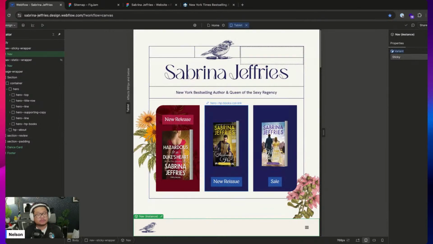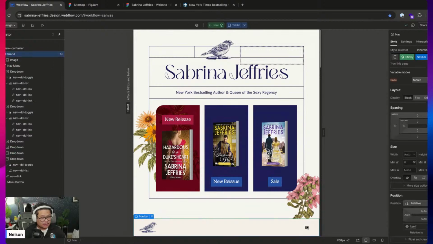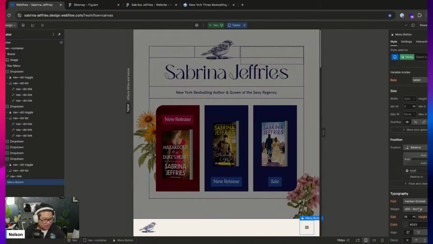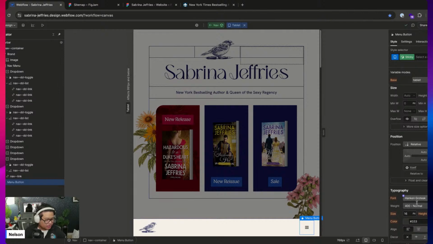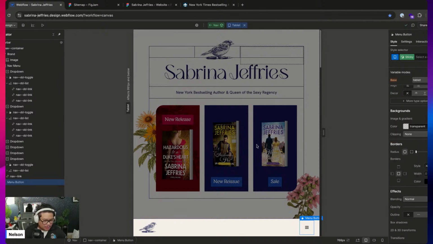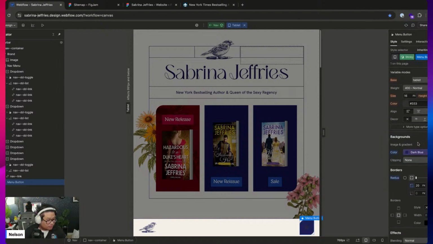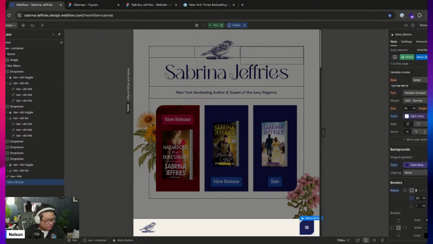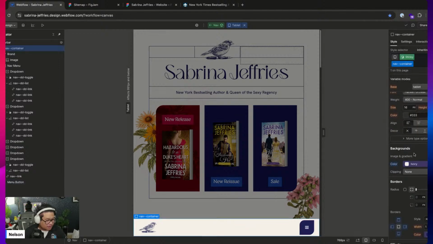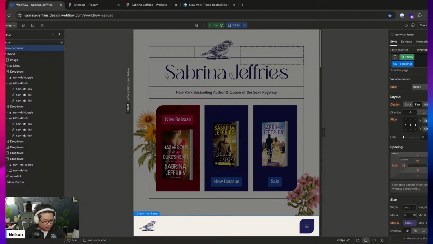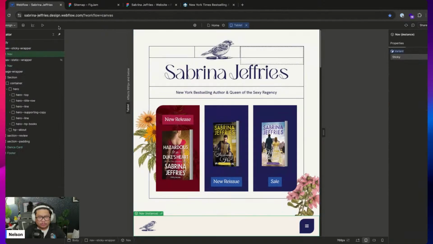Now, will people know that the nav bar is here? Let's make this more of a button. Since we have rounded corners, let's play around with that style. We'll say like 20 on the top left and 20 on the bottom right. And give this a background color of like dark blue, but the color is white. There. And let's bring the padding back. There we go. So this will definitely catch your eye more so.